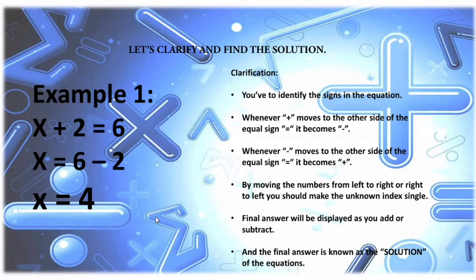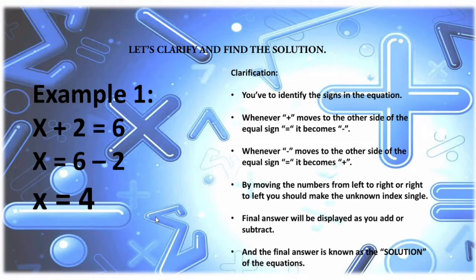And before going deep down into how to solve the equation and get into the solution, let me explain what a simple equation means, because the very first thing we are going to learn about equations is simple equations. So a simple equation means any equation that has only one unknown index. So in this example one, we can see only x is unknown. Now you know what is 2, you know what is 6, but here the x is completely unknown. So we are finding the value for x.